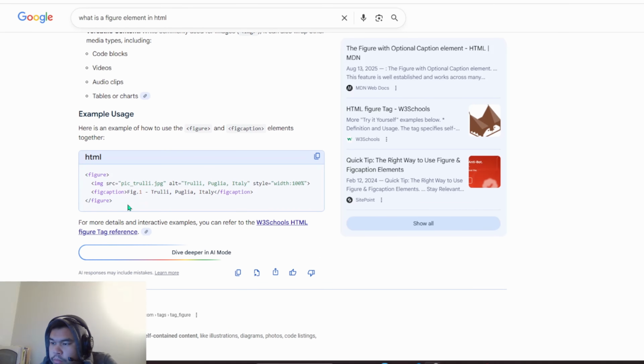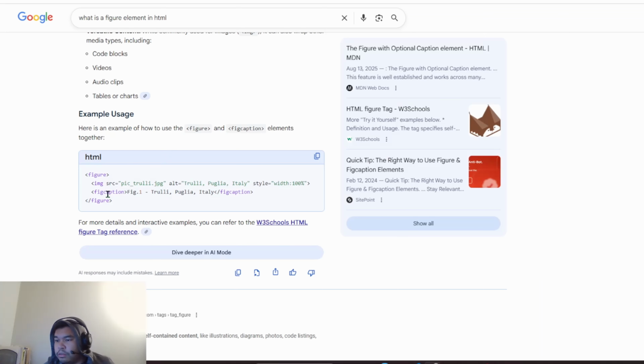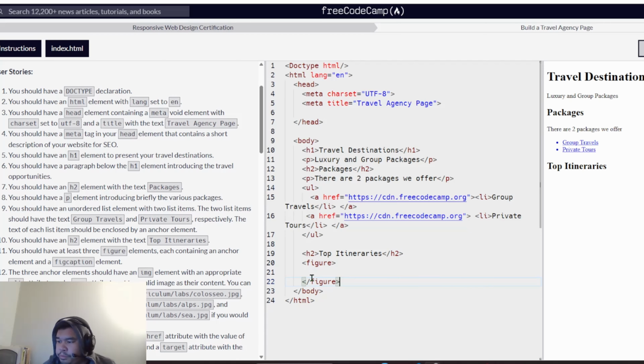Figure. Oh, okay. Figure. Figure. Is the figcaption self-containing? Yeah.